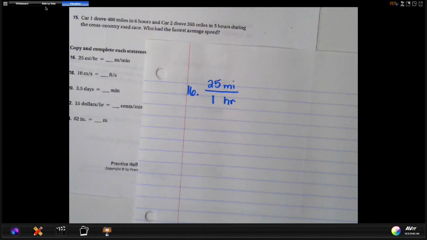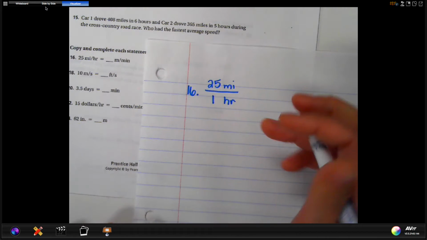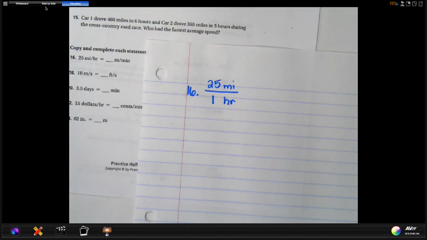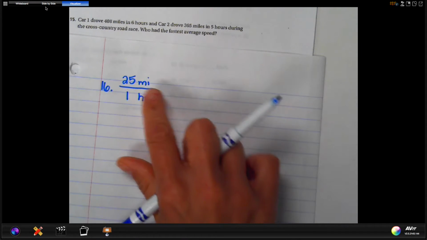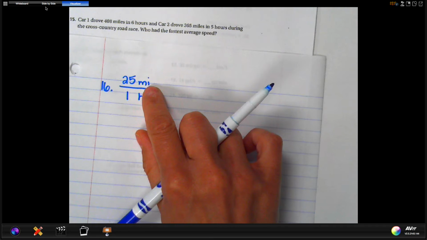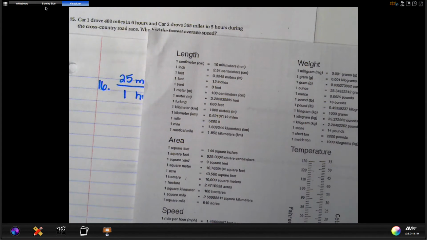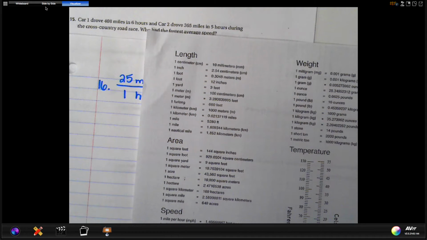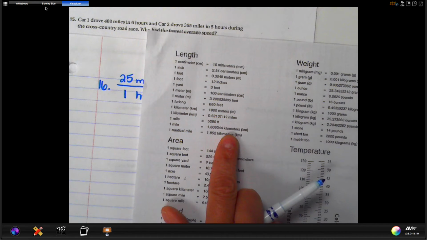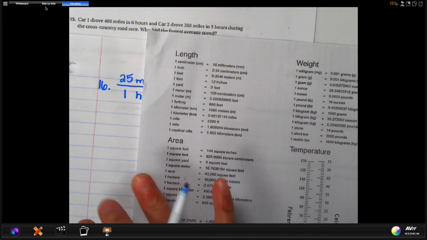Okay, and then we're trying to get M over minute. So minute's easy to figure out. What does M stand for? Meters. MI is mile, just a plain M is meters. Okay, so that's what we're going for: meters per minute. To stay consistent, I like to start with whatever your top unit is and getting rid of that first, okay? So if you look at your conversion chart, we need to change from miles to meters. So is there a conversion on here from miles to meters? There's miles to kilometers, right? Is that as close as we get, kind of? All right, so let's do that first.